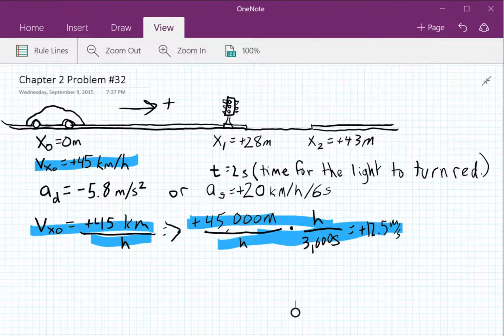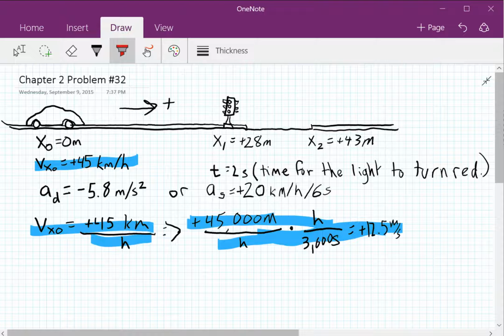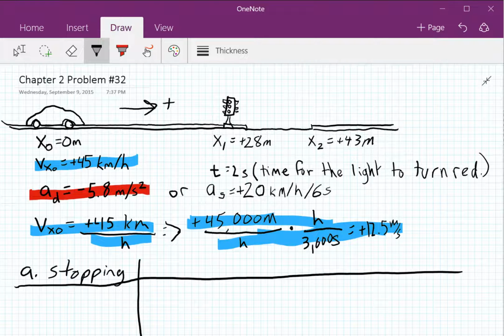and then you can determine if you're going to have the scenario work for stopping or for speeding up. So we're going to change the color here. We'll first look at slowing down when we're converting. In this case, I would actually make a table like this. So this is for question part A for stopping. You're explaining that A is going to be the scenario for stopping. But you're making a table so that you can actually write the values that are special for stopping, and then for B, that's speeding up.